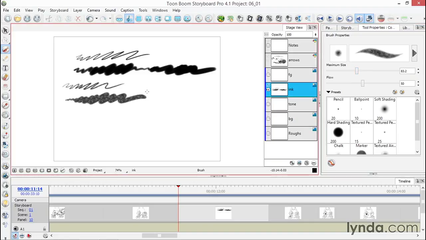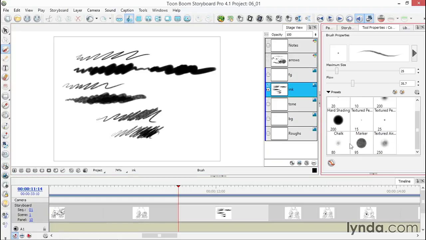So as I push down hard on it, notice as I work over it, it gets darker and darker, much more like working with an actual pencil. And that's because these texture pencils have the flow set lower. So for instance, the flow on my 25 pixel one is set at 50. If I make it all the way up to 100, it's going to give me more of a black line, where if I have it sit down lower, it's going to be a lot lighter. So as I work over it, it gives me a lot more control over making my line look darker and darker. Again, any change I make here under my properties does not change my defaults. Every time I click on it, I go right back to my default again.